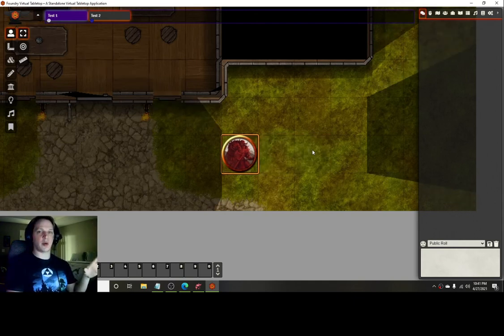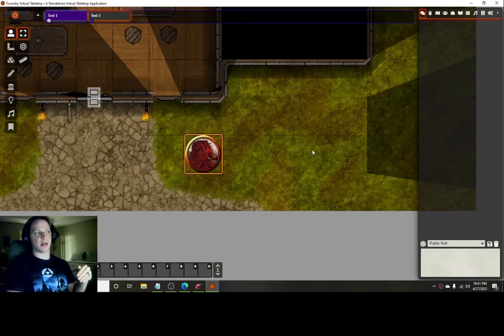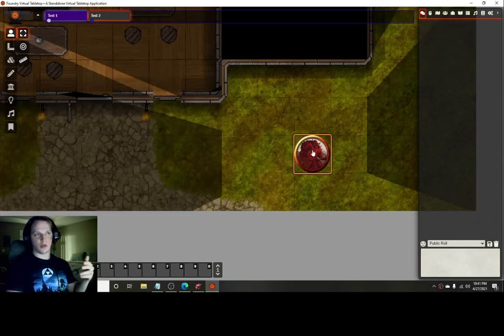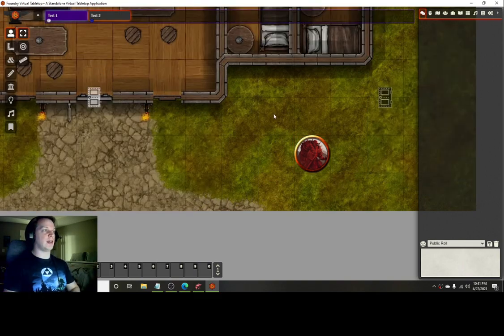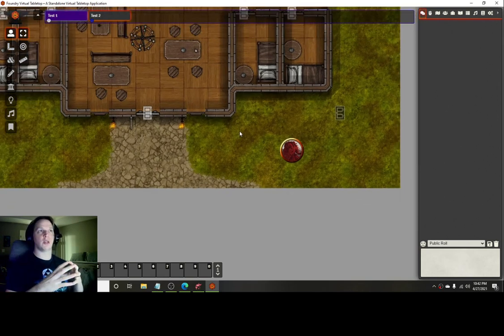So using ethereal walls is really good for creating the effect of changing elevation. If they get to the top of the stairs, they can look down at the base of the stairs, but if you're at the bottom, you shouldn't be able to see up at the very top. It's really good for stuff like that. Any kind of wall like that is really effective, especially for battlements and things like that for castles, and invisible walls are great for windows and things like that.